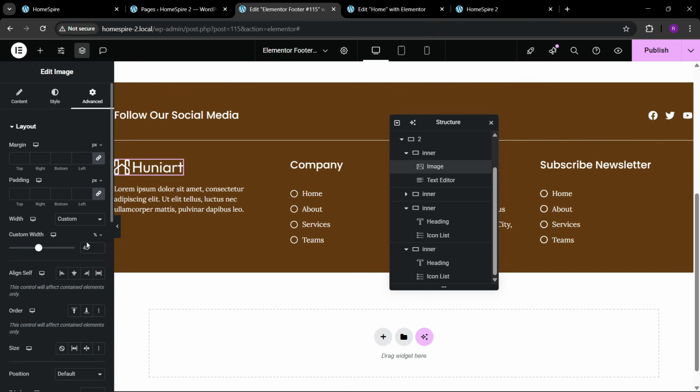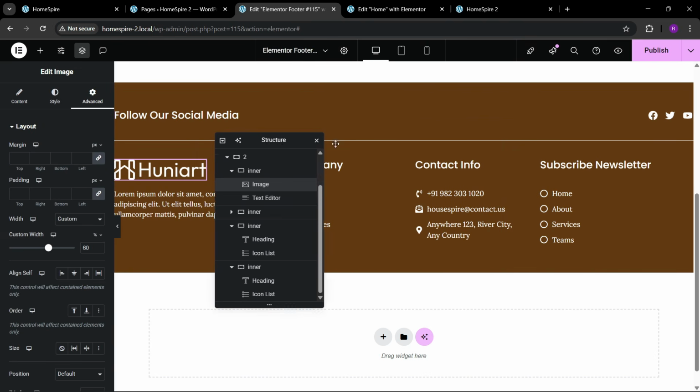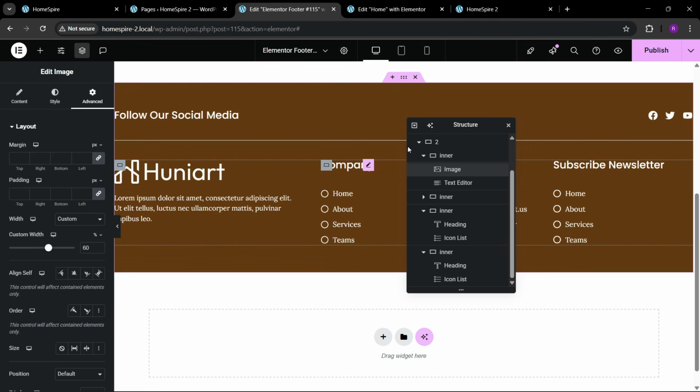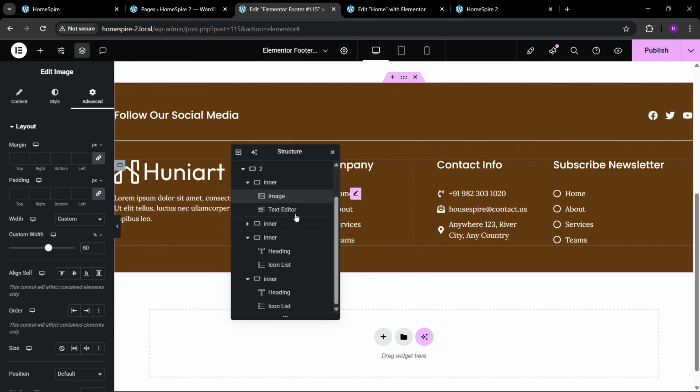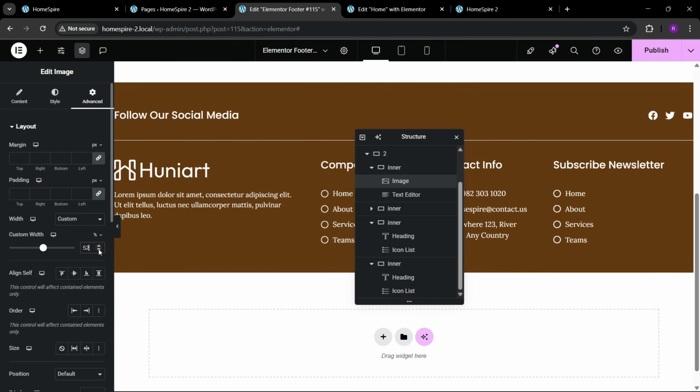We can also increase this like this. Also, if you want, you can play with it like this also. Whatever you like, you can decrease the size of this.